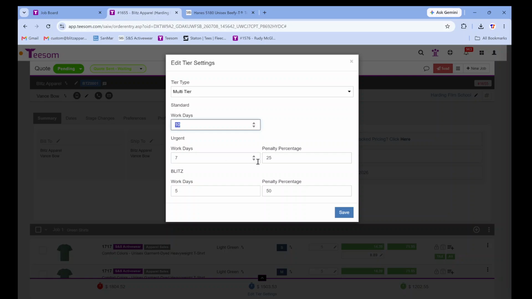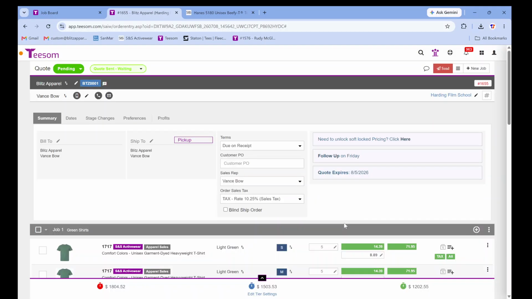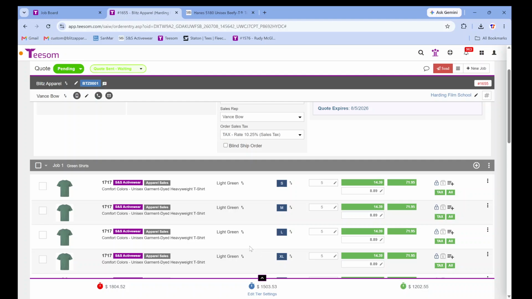I don't want to take the standard fee though and bump it down very low, like 5 working days or something like that. Now, in order for this job to go on schedule, they're going to have to place this order on their end. And sometimes customers will miss that. They will just respond in an email saying, oh, this looks great. That doesn't push the job through. They have to actually place the order in order for it to go through.